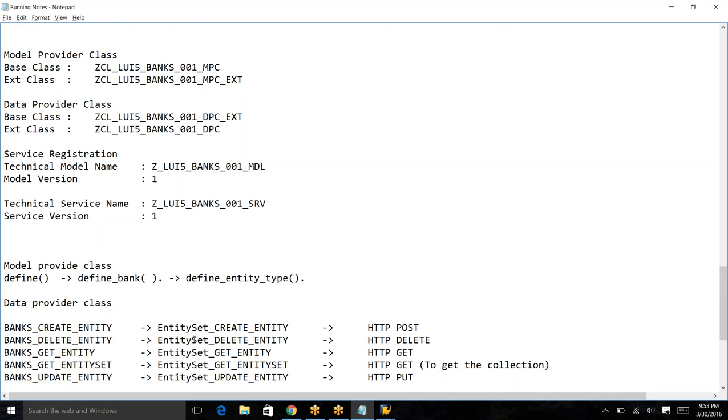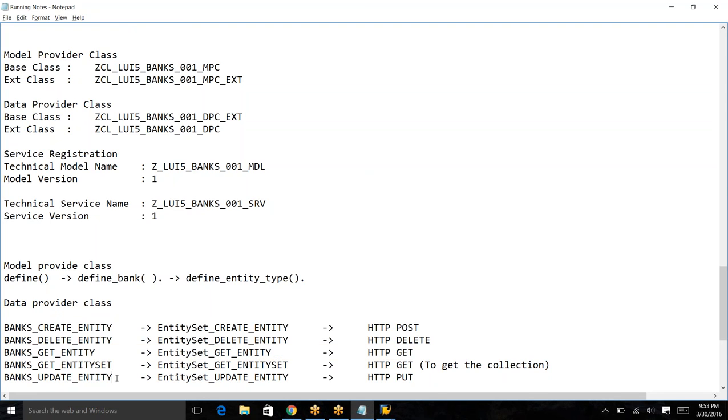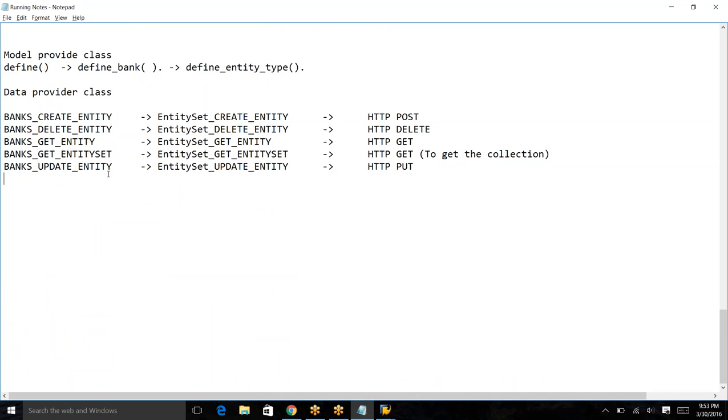When I want to delete a bank, this method will be called. When I wanted to get an entity, this method will be called: banks underscore get entity. If I wanted to get the collection of banks, this method will be called. If I wanted to update a bank, this method will be called.